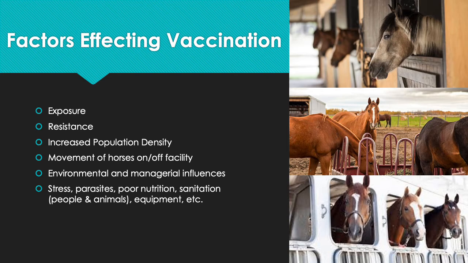Things that directly affect the horse include stress, parasites, poor nutrition, and sanitation from people and animals. You can have wildlife coming in — possums getting into your feed, equipment coming in from other horse barns. Strangles, for example, lives on fomite objects — inanimate objects like a tractor — so someone drives onto your farm and you can get an outbreak throughout the facility. Going back to stress, this can come from movement of horses or weaning — stress in all life stages. Parasites can cause anemia and other abnormalities with their normal system, making horses more susceptible to viruses and other diseases.